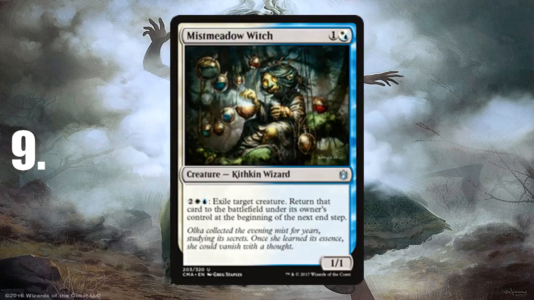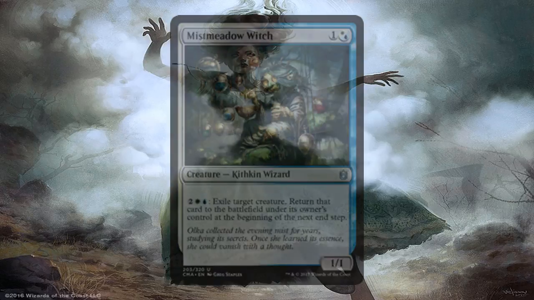Number 9 is Miss Meadow Witch. Sort of just sits on the field and you get to pay 4 mana. Doesn't have to tap in order to do that, so you can just sit on a ton of mana and just blink every single creature. Whether it's your creature or their creature, it does cost a lot of mana though, so it's not preferable to some other cards on this list, but it is definitely worth mentioning. It's decent for what it does. It's a 2 mana creature. It's just going to sit on the field. It's usually not that big of a threat, so the work that it can put in late game is definitely something to be afraid of.